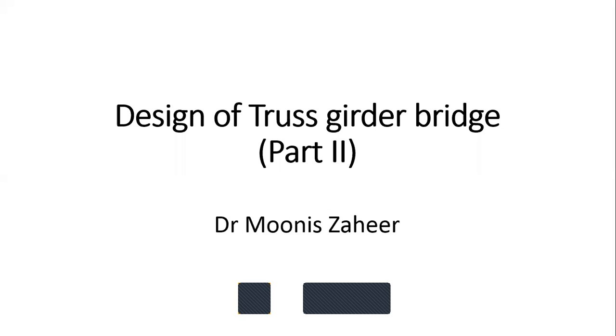Good afternoon, everyone. So today we will discuss the design of truss girder bridges. We will discuss part two now. In part one, we have already calculated the various forces in the members, that is the top chord member, bottom chord member, vertical member, and inclined members. So using those forces, we will design the various members.